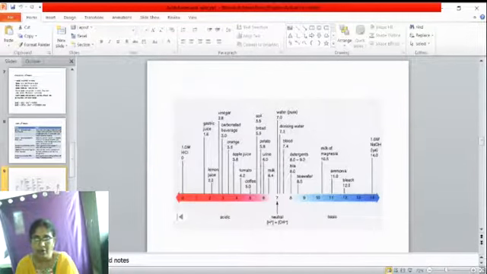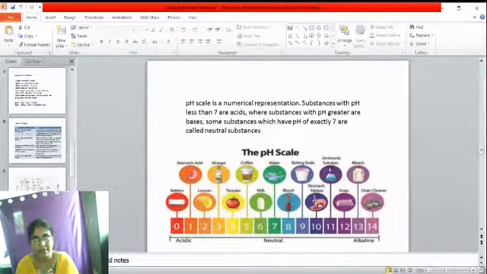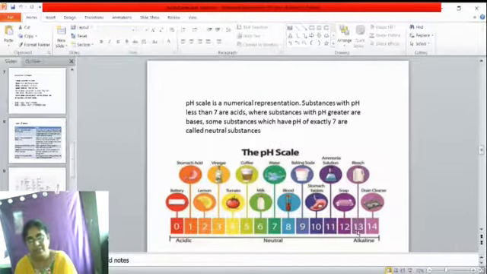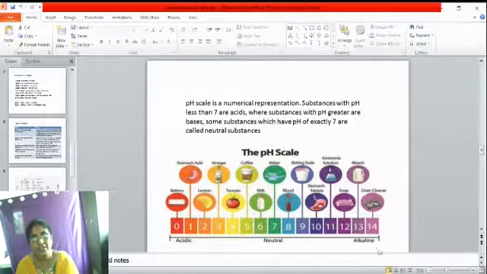A little more about the pH scale or pH paper we are discussing. This is the chart where you can see the colors also being mentioned, where this 7, which is in the center, is what we call neutral, which doesn't show any change. Below 7, these are the colors which it has been converted into, and we call them acidic substances. Whereas towards my right side, it is all the basic or alkaline substances.